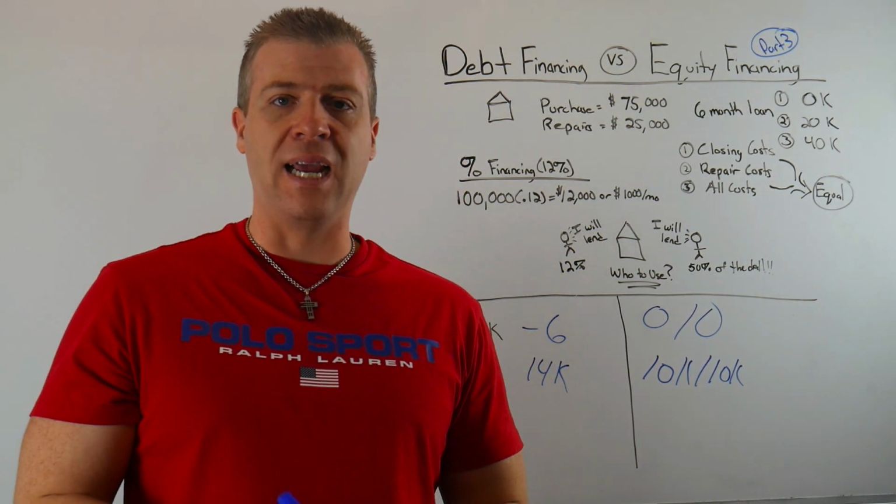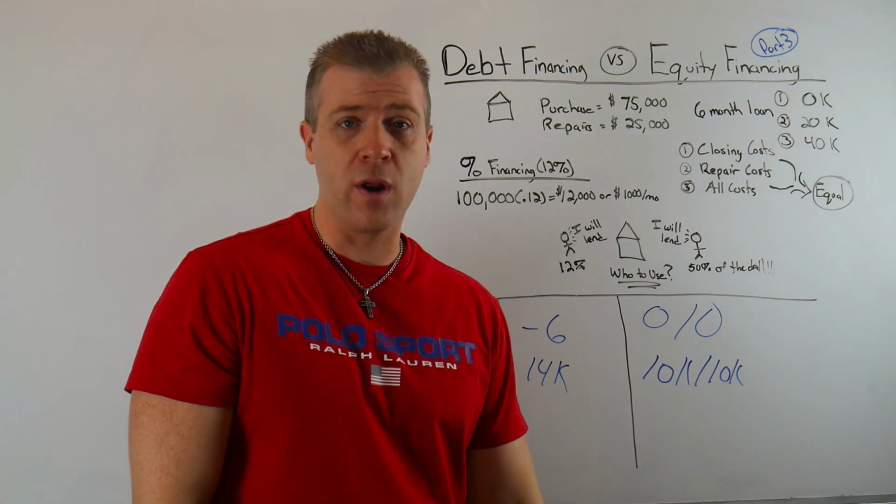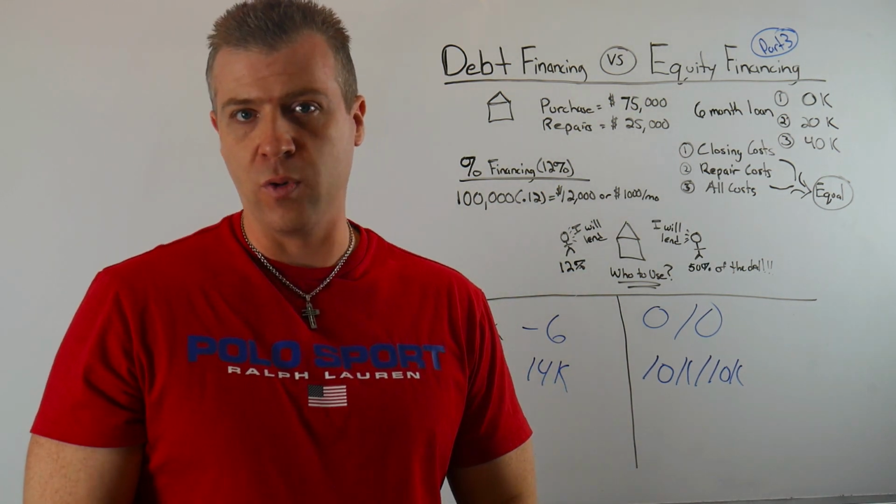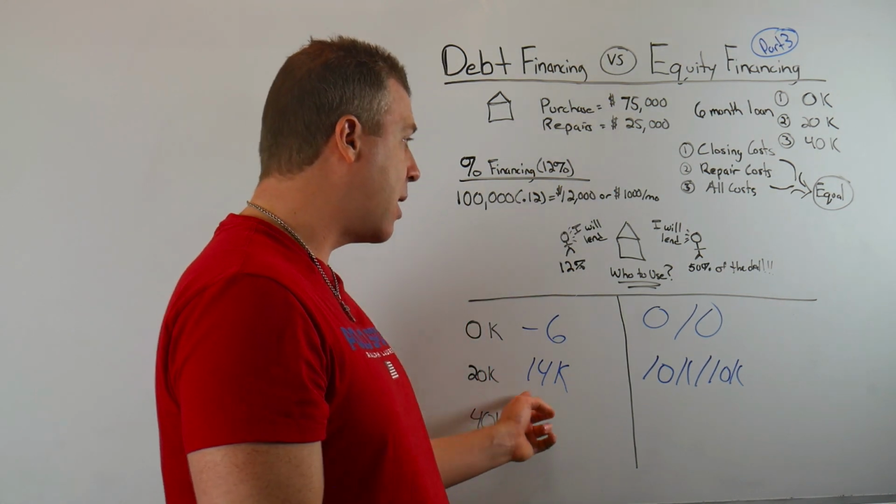So if you take 4,000 and leverage it into your 10,000, that's a 40% extra return when you think of it that way, right? So you make a lot more here.